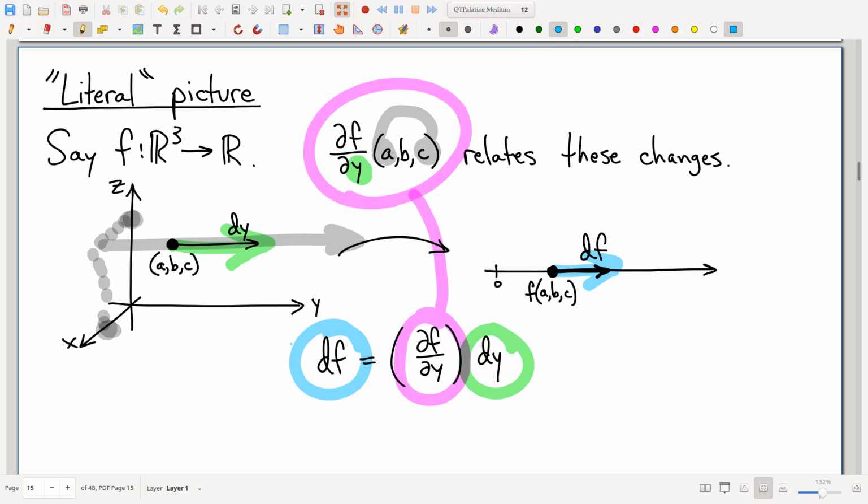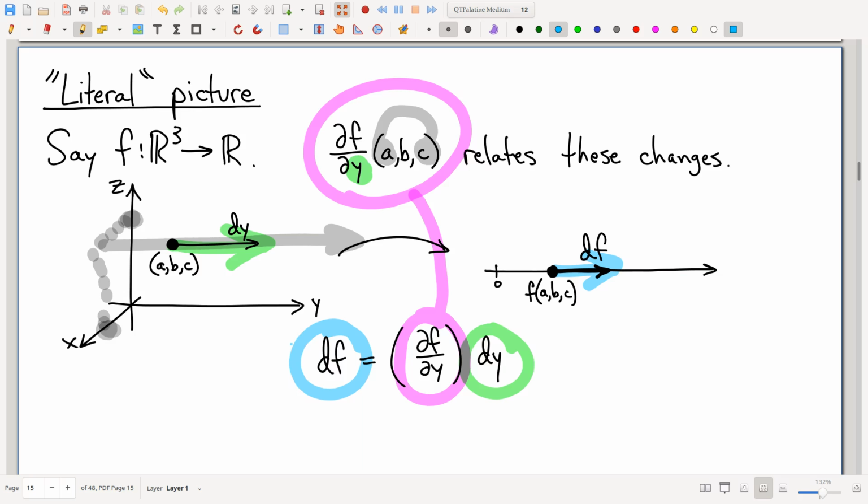So how do we geometrically interpret partial derivative then on this picture? Well, I can't point to it. It's not like a place in the picture or something that I can see in this picture, but I can see evidence of it. I can see what it does because it's the thing that I multiply by this input change to get that output change. So here we're interpreting partial derivative as being a factor.